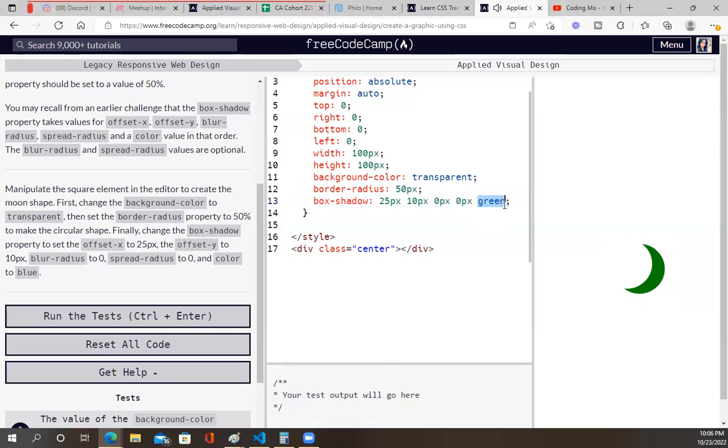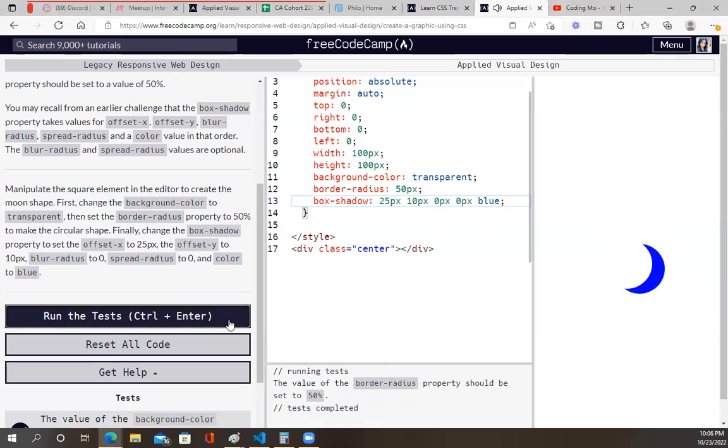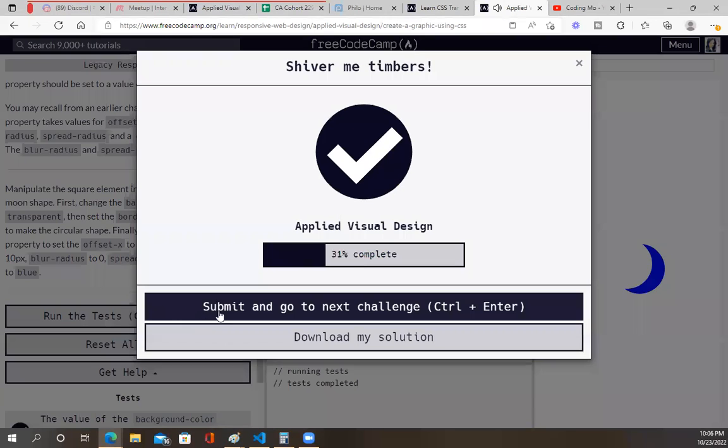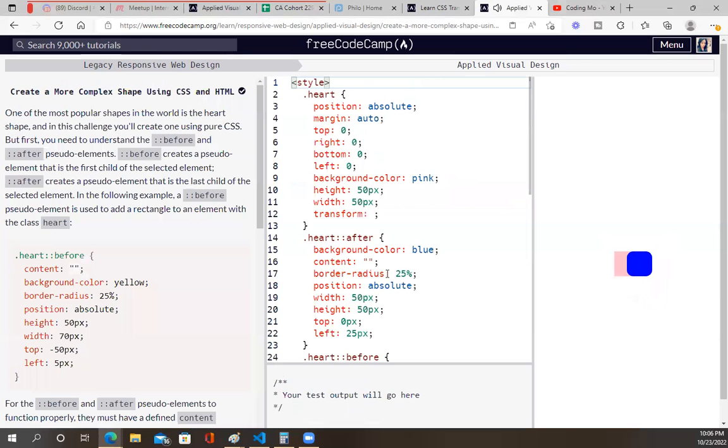And then this is gonna be blue, 50%. Woo! Jeez.